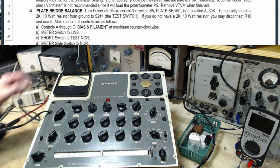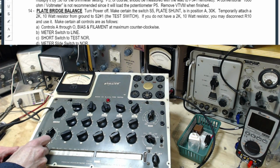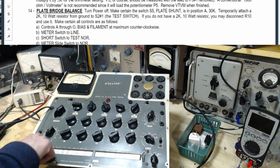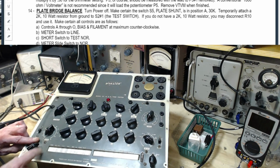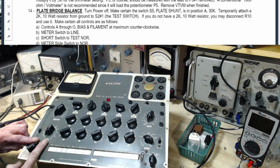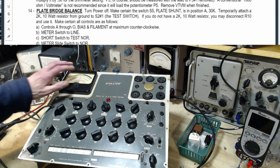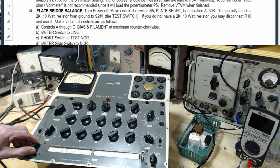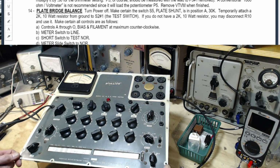Well, let me zero this guy up and we'll move him around a bit. Zero them up, center scale them. A fair bit of heat developing in this rheostat down here, coming through on the screw heads. I shouldn't say a fair bit, just a wee bit. Almost inevitably, these controls are going to produce some heat. Okay, we have right on. Dead on. Now, tip it totally level. This is hardly a change.